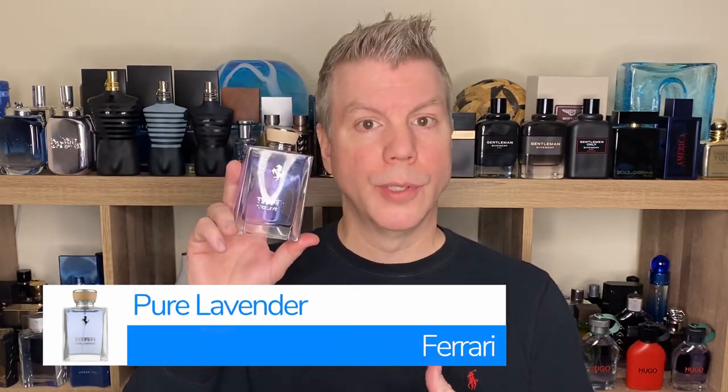Also from Ferrari in 2015 is the third fragrance in their lineup called Pure Lavender. Pure Lavender is another unisex fragrance that is also more masculine than feminine. It's a super clean fragrance — not just pure lavender though, as it's got some backup elements: a fruity bergamot in the top and a nice creamy vanilla to round everything out, while the forward note is of course lavender. Lavender is very soothing and relaxing. At the end of a stressful day when you want to go straight to bed or watch a movie, this is a wonderful fragrance to put on. It smells so much more expensive than what it actually is.